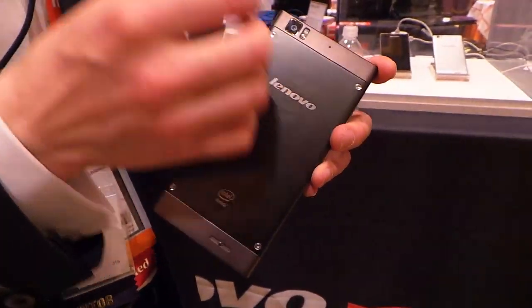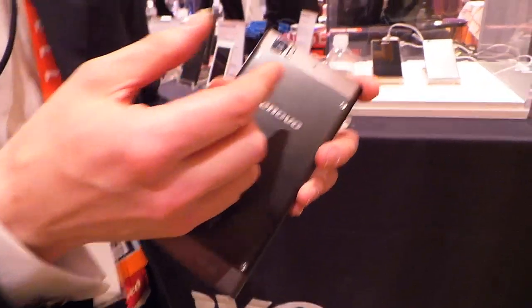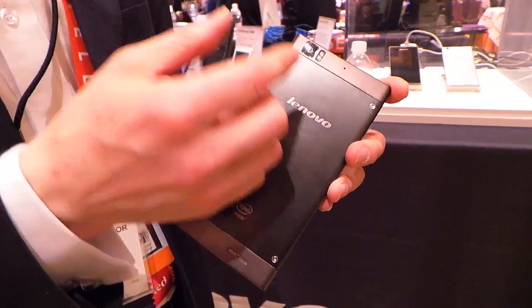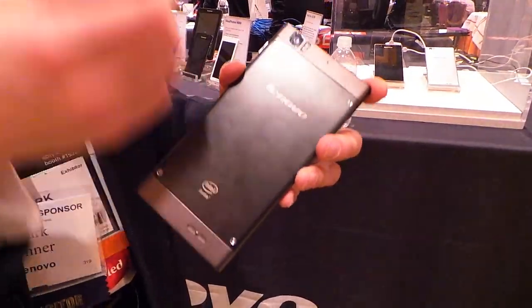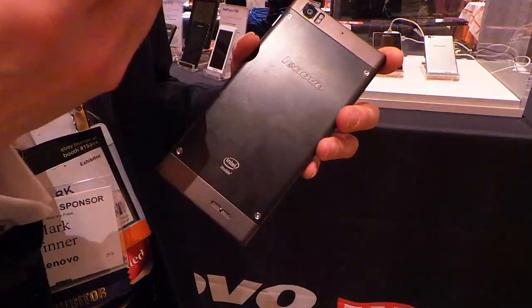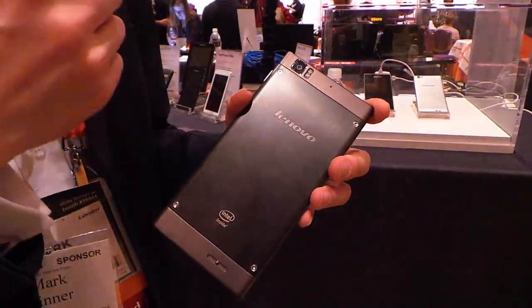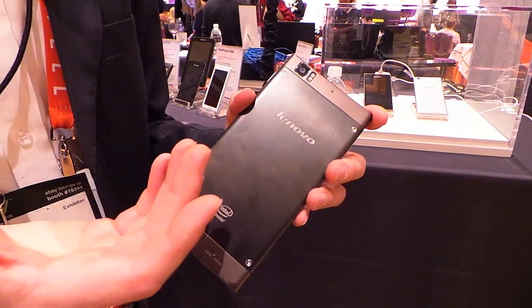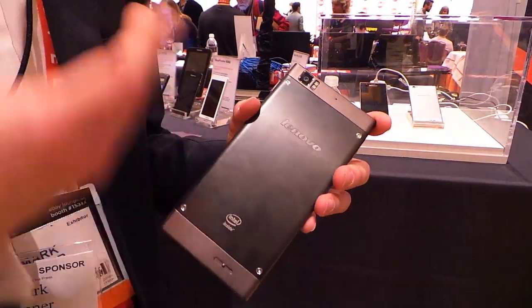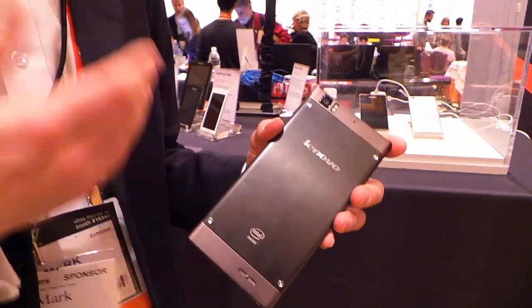This runs the Exmor BSI sensor, and that's a leading sensor for smartphone cameras. What pixels is it on the back? It's a 13 megapixel image. Oh wow, cool. So 13 is very high. Those are the newest things that are coming out. But it's the combination of the megapixels, the sensor, and the aperture of the lens that will give you very good results in low light conditions. And this matters because that's what users want. You carry around your phone with you all day, right? So users want a phone where they can get good pictures in conditions they often come across, and that's something a lot of other phones don't do.